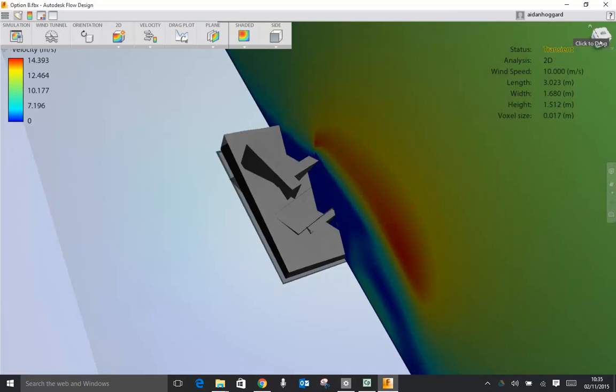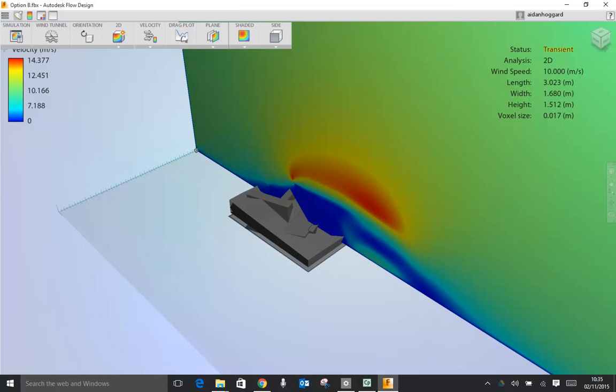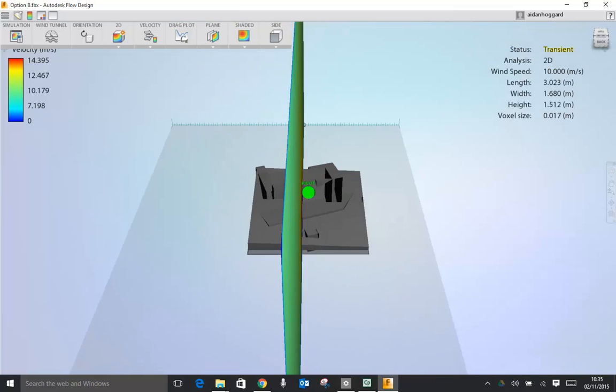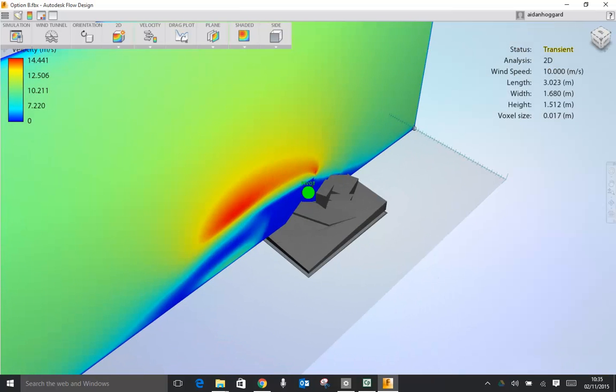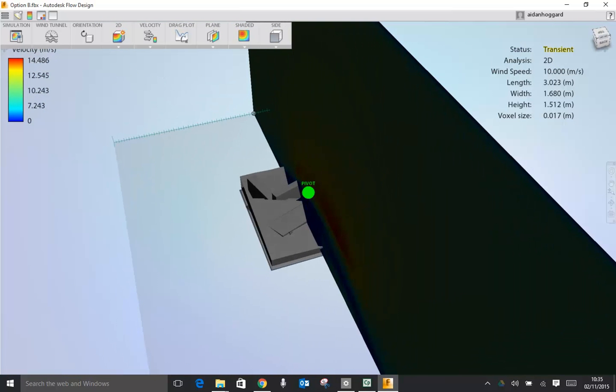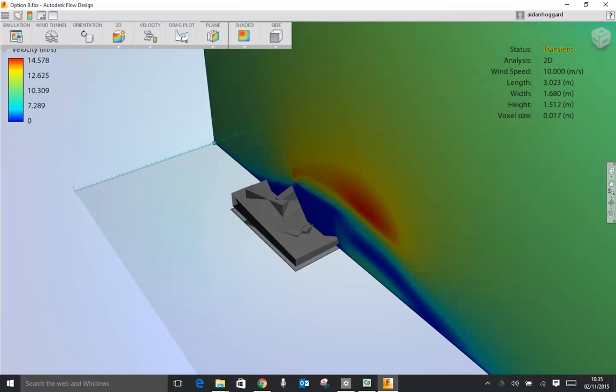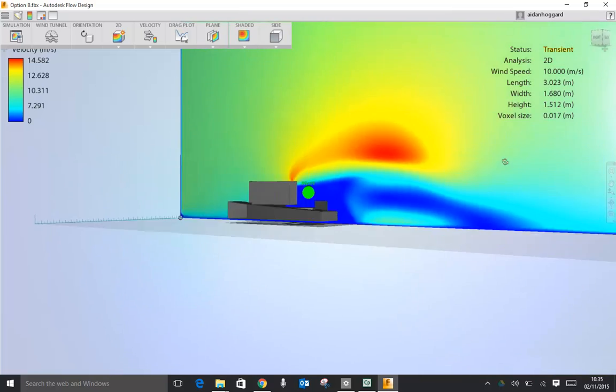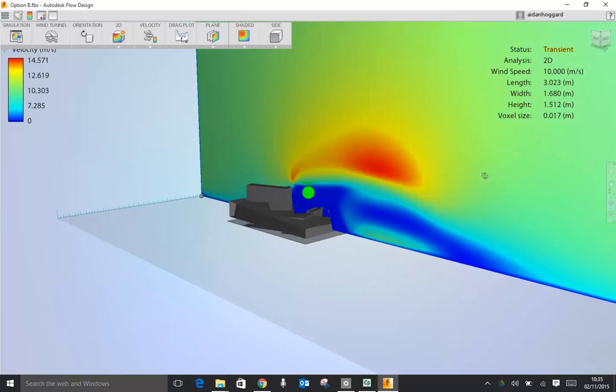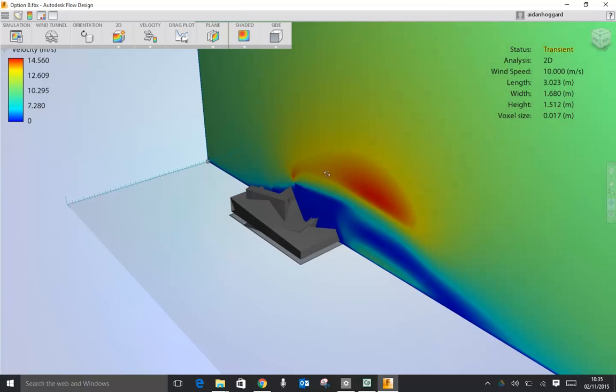So I tend to navigate my model, I tend to either use the Viewcube up here, because that will always keep your verticals vertical, okay, or use the pivot tool around here. Okay.